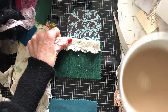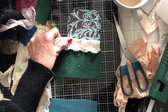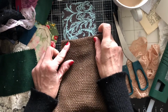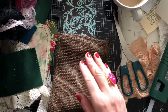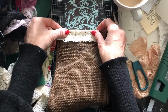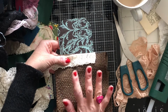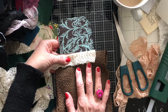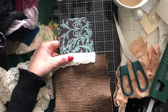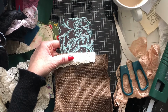I might be adding one too many colours there. What do you think? Yeah, I feel like that's one too many colours, but I have got here some brown Hessian. Let me just put that there for a minute. I don't know about this. I quite like the brown Hessian. It's not really the right colour brown, if I'm truthful, which is causing me to hesitate a bit. Just having a look through my odds and ends here to see if I've got any other fabric that I think will look better.